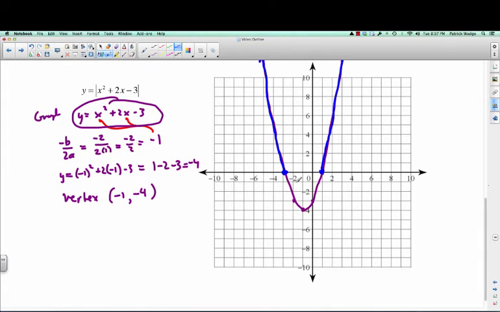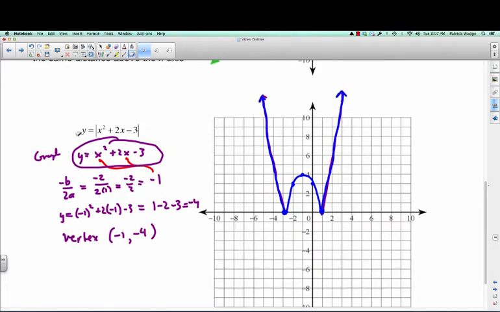The absolute value signs mean that there can be no points down here below the x-axis. So this point down here, which is at negative 3, is going to move up to positive 3. This point, the vertex, which is at negative 4, is going to move up to positive 4. This point here, which is at negative 3, is moving up to positive 3. So, in fact, the parabola is not coming down like this. It's going up like that. So, I guess what I should do now is get rid of this. This is why I said maybe you don't want to actually draw this in the first place. Like that. And there you go. We have now successfully graphed this right here.